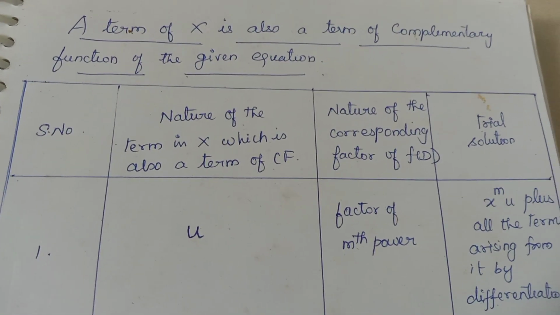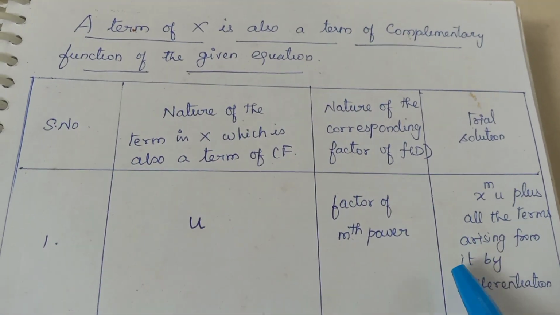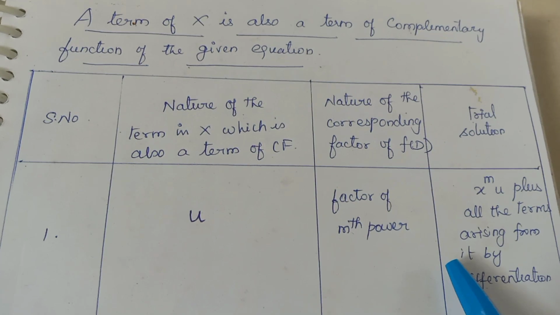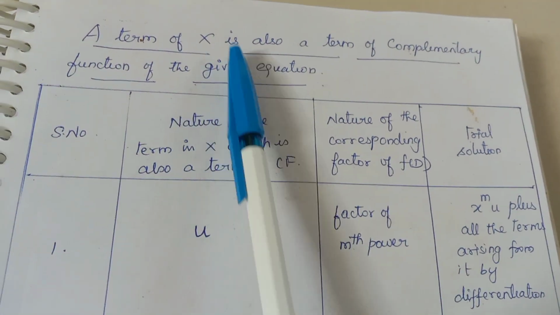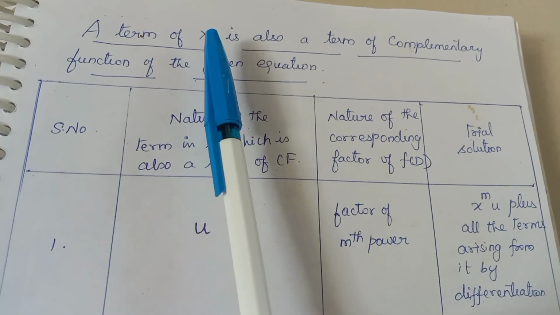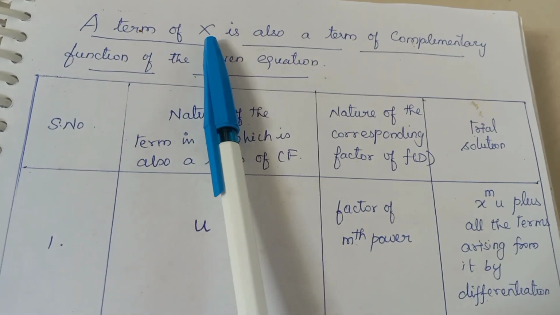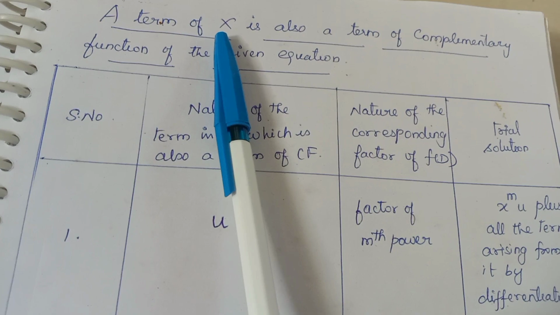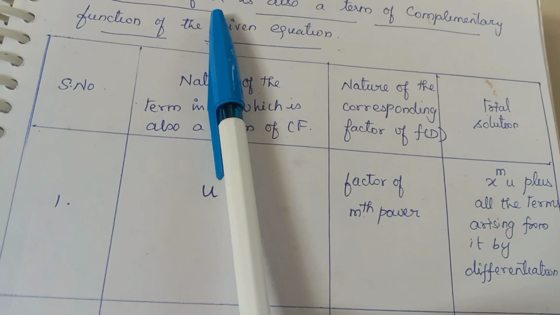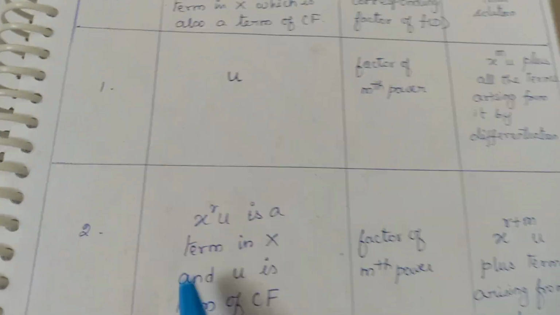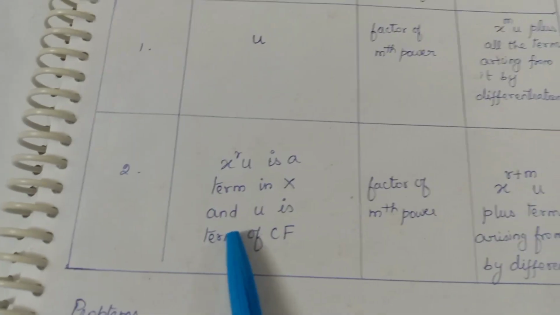See, the method is applied for finding the particular integral. Sometimes while finding the particular integral, we have capital X, the right hand side, and this right hand side function may coincide with the complementary function. In that case, there will be a slight change in the trial solution. So, two different cases arise. I have given them in a table like this.